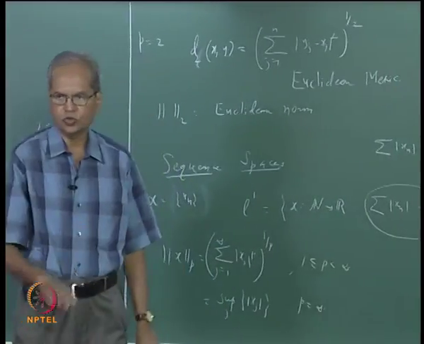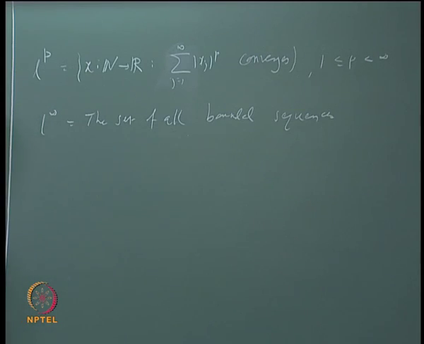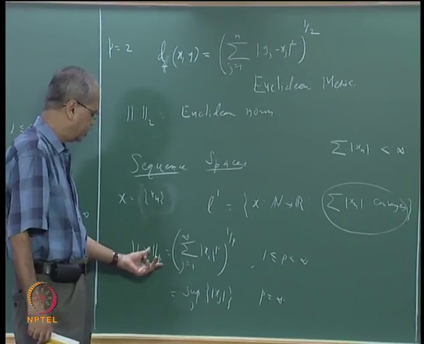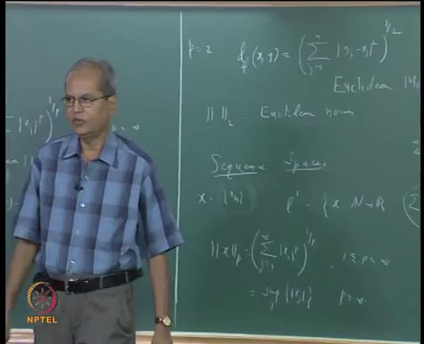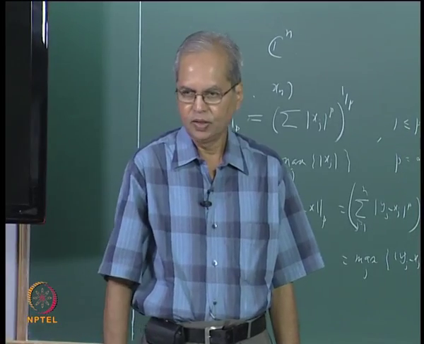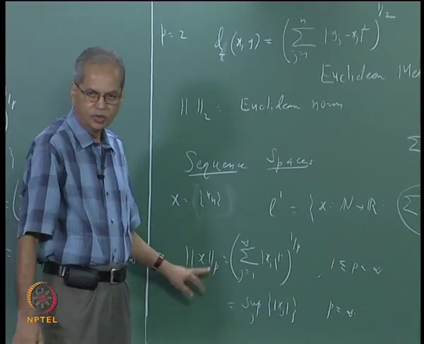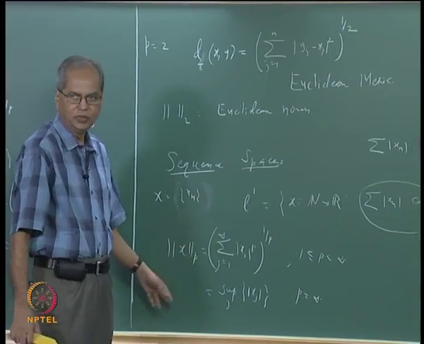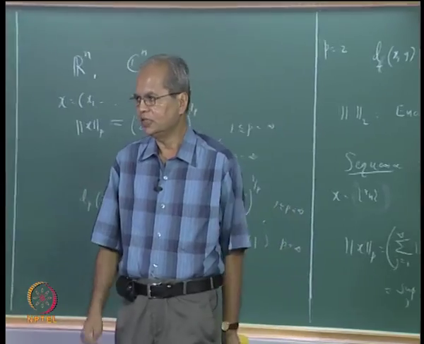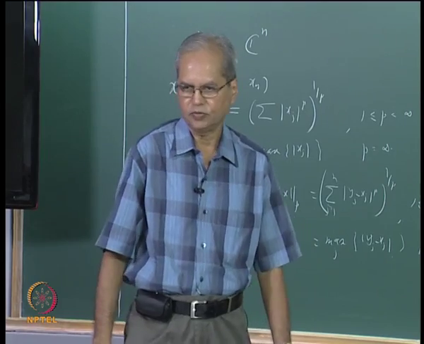Similarly, alpha times xn is also a bounded sequence. So L infinity is a vector space is trivial. Similarly, L1 is a vector space follows from the properties of the convergent series. Also that this is a norm, as I have mentioned earlier, whenever you want to check that something is a norm, the only thing that needs real checking is the triangle inequality. Triangle inequality for the case p equal to 1 and infinity is again trivial. P equal to 1 we have already seen. P equal to infinity, what will that involve? You will have to take the supremum of mod xj plus yj and show that it is less than or equal to supremum of mod xj plus supremum of mod yj. That is also a fairly straightforward thing to see.